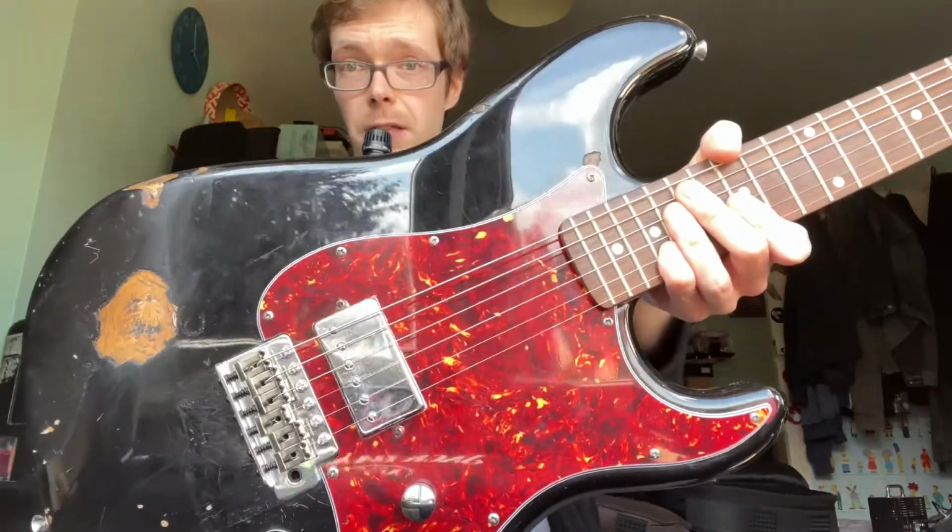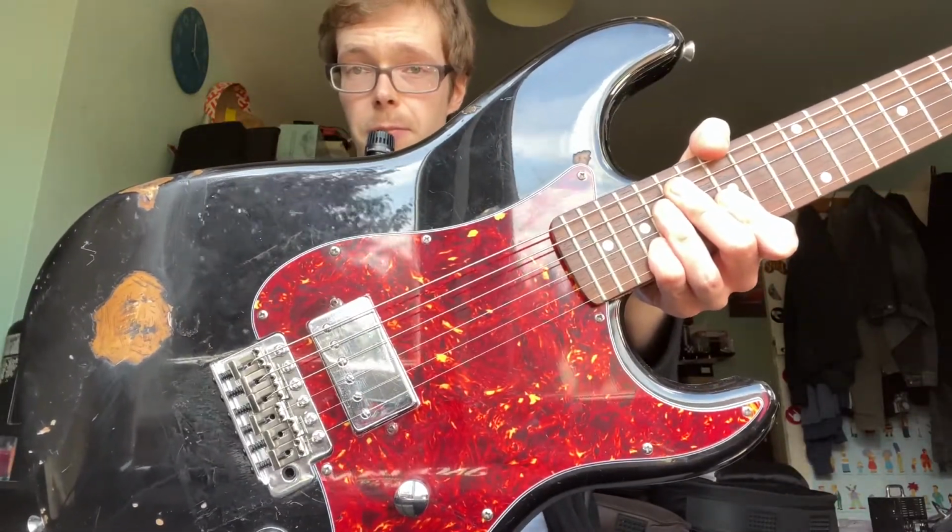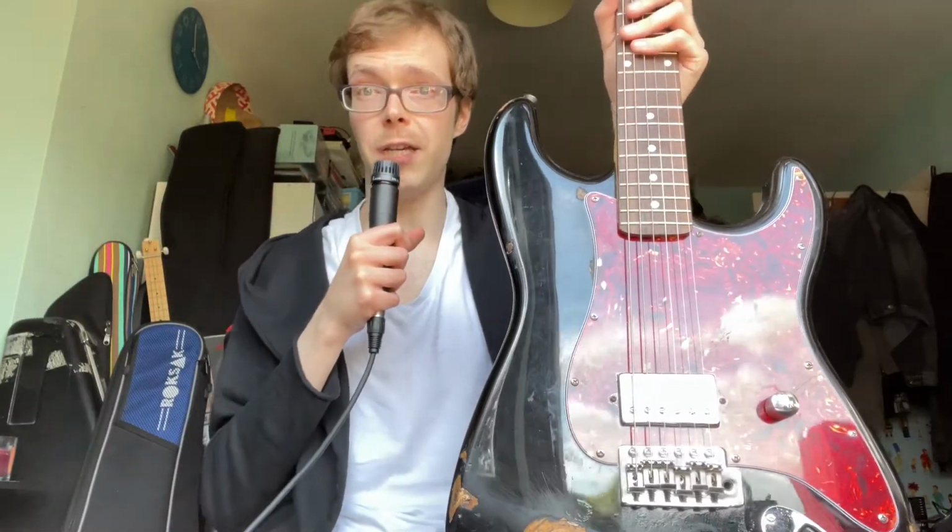This pickup is a Wilkinson chrome-covered pickup from a Vintage guitar. Vintage, the brand, by JHS. So I've no idea what pickup this is. I just decided to throw it in here. All I know is it's a Wilkinson pickup. Obviously, it's got a chrome cover, and it came out of a Vintage guitar. And this pickup sounds great.